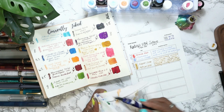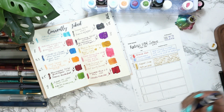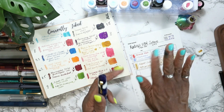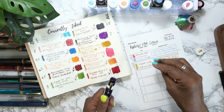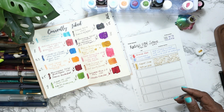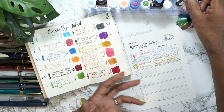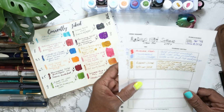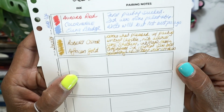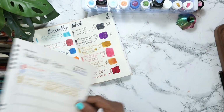Okay, that was one of the issues that I had with the pen, with the ink rather. The shading was beautiful, but it shaded so well. Now, something I'm not sure about, I need to learn more about. The minute the pen wrote the stroke, all the ink flowed to the bottom. So I'd have to go over, rewrite that stroke, whatever the letter I was creating, so that basically the letter would show up. But as you can see, there is all sorts of good shading in this ink. It's gorgeous, absolutely gorgeous. Will I want a bottle of this ink? We will see at the end of this.